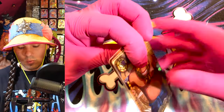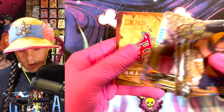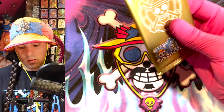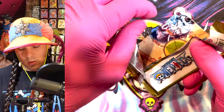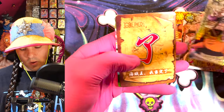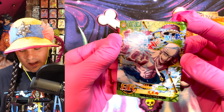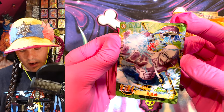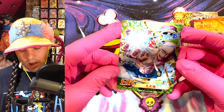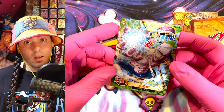I feel like there should be at least three more lenticulars but we're not seeing them here yet. Ooh, that Mihawk is sick - that is a cool looking Mihawk. Most of these should be lenticulars at this point. There's a couple packs left. I think this is the Eneru lenticular - Chopper. This box is heat, this is awesome! What the heck? That is too cool. All the other boxes I've gotten, I've gotten multiple of the same lenticulars. For all you Eneru fans, here he is - the man, the myth, the man on the moon. He's just a man on the moon that got his head punched into a bell. Ding ding dong dong.